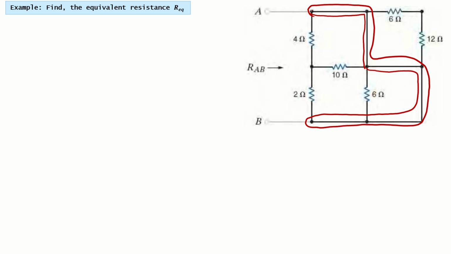Or in other words, we can say that basically point A and B are just connected through a long straight line. Okay. Straight wire. So if two points are connected using a straight line together, this straight line has a resistance of what? 0. Okay, so it means they are shorted. So the points A and B here are basically shorted. Okay, so once they are shorted, basically this is 0 ohm.